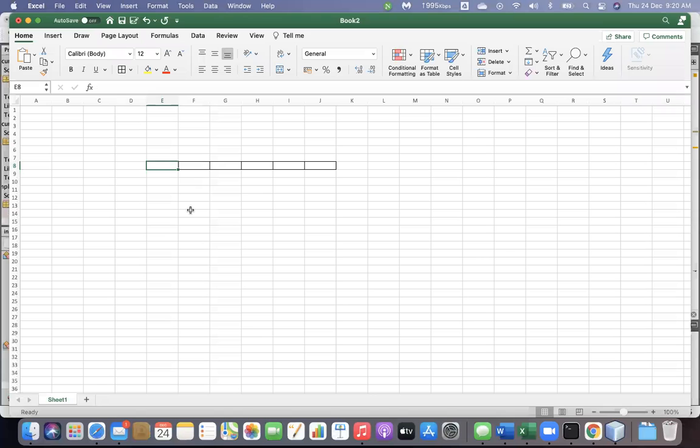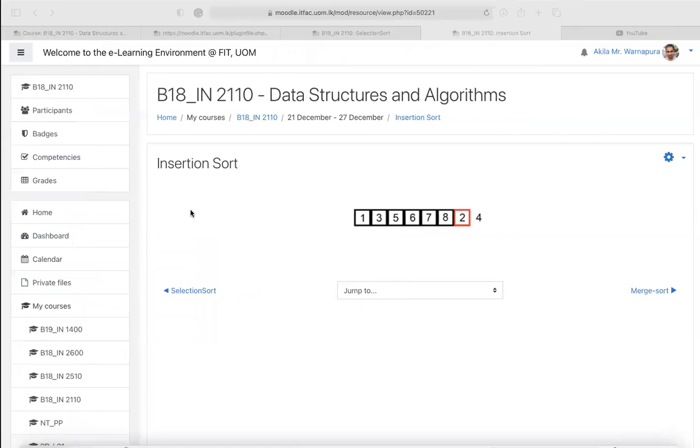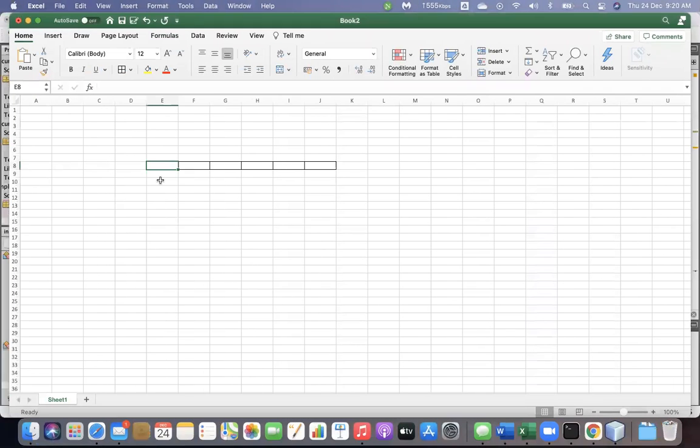Assume that now you have the values 4, 3, 5, 2, 9, 6. Assume that those are the values and the array indexes are 0, 1, 2, 3, 4, 5.